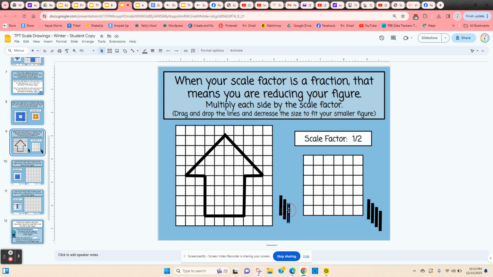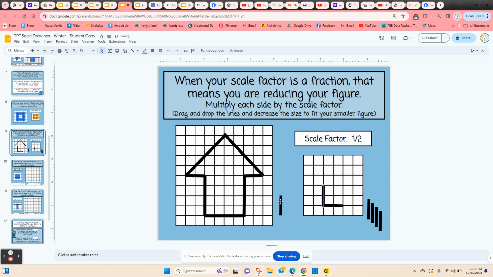So these lines you can move. You just click and hold. You can move them where you like. If you click on these little blue circles, then you can move that line so it's a different orientation. So I would start at the bottom because that's the easiest. So if we're going to take the bottom measurement of 4 units and divide by 2, it's now 2 units. These sides are also 4 units. So again, if I divide by 2, it's going to be 2 units.